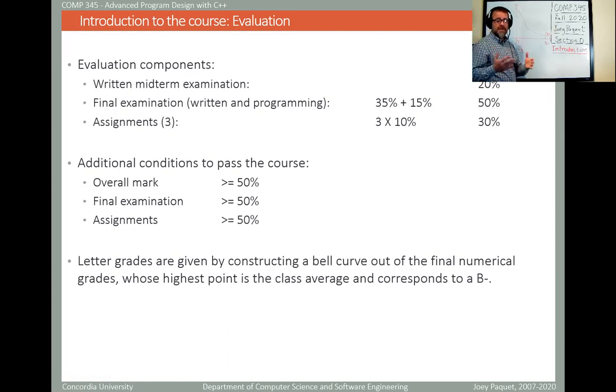So your letter grade at the end is determined according to the class average. Every time I'm going to give you some grades, some results, I'm going to tell you what the class average is. So it's going to give you a very good idea of how you are doing, what you can expect at the end. Okay. But I'm never going to change the numeric grades that you have. For example, if I have a very high midterm, I'm not going to apply a formula on the numeric grades and bring down all the grades. Never going to do that, okay?